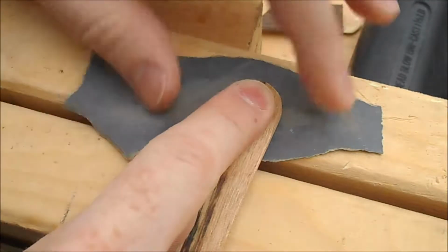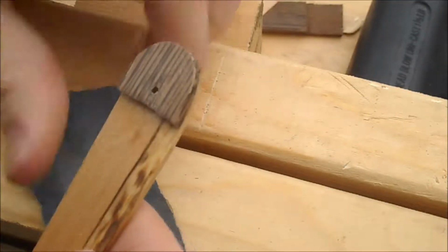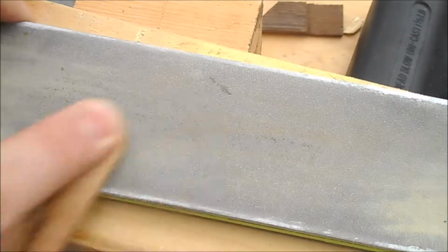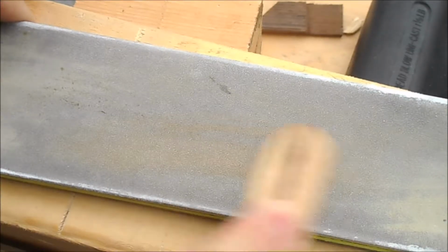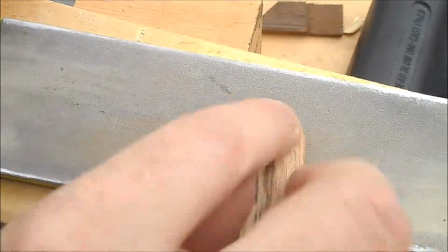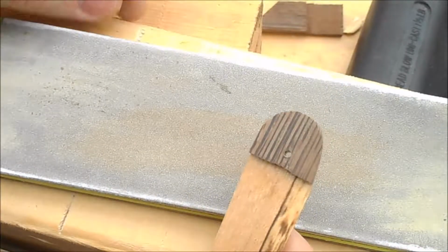Let's flatten the other side a bit. Next, I'm going to use a 200 grit diamond hone here. Which I know to be flat. There we go.